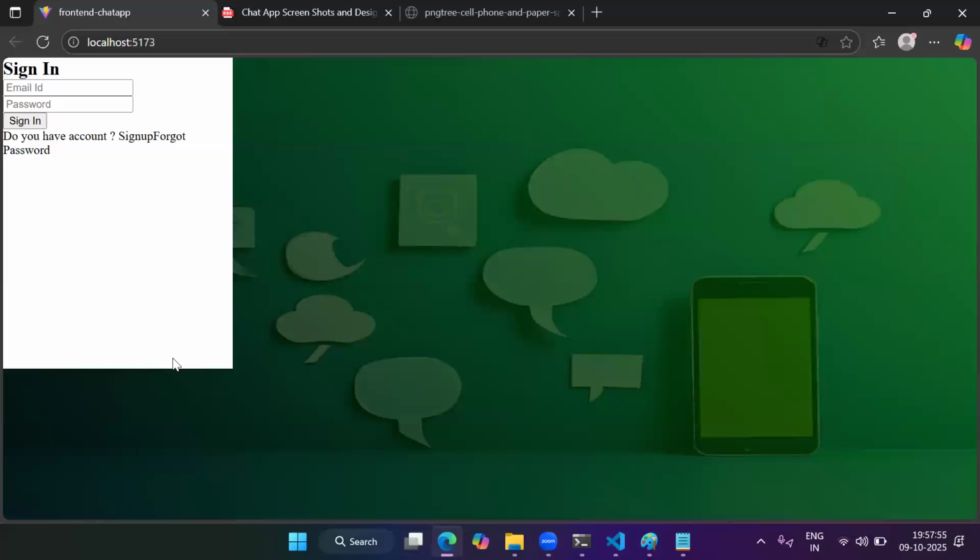It looks like this. Now this form element, I want exactly in the center of this container. In the vertical direction also it should be in the center, and in the horizontal direction also it should be in the center.